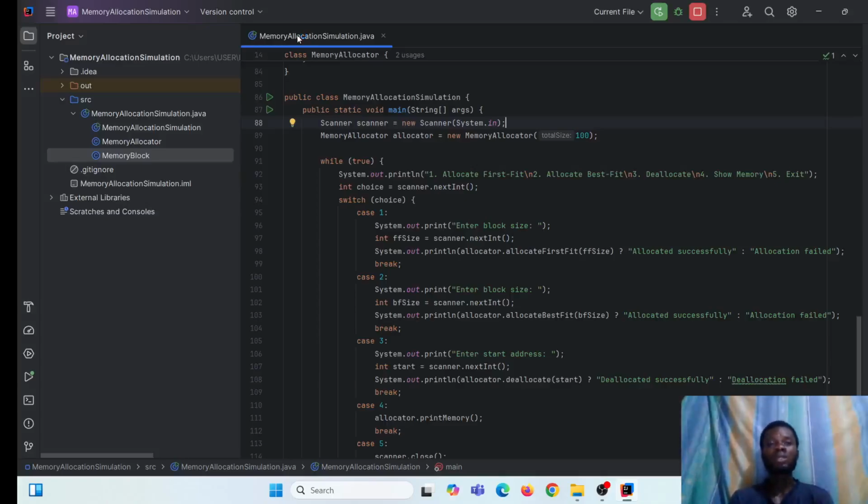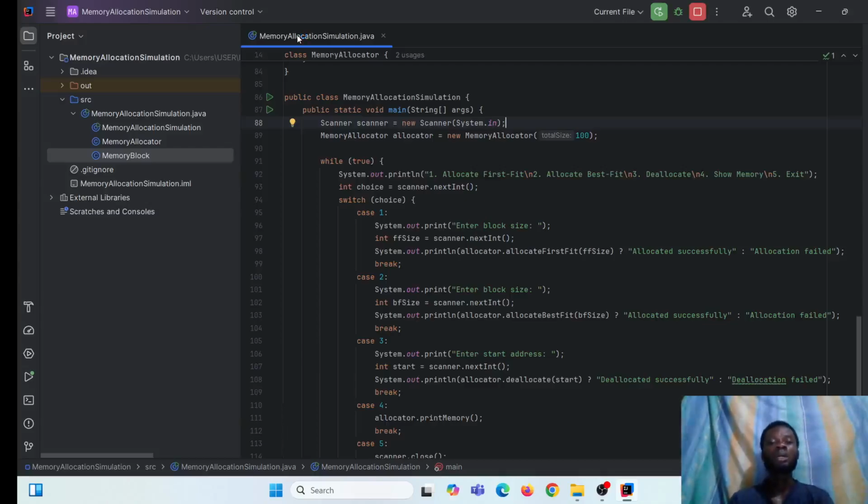Some of the disadvantages of the best fit are that it has a slow allocation time. It needs to scan the entire memory list to find the best fit, making it computationally more expensive. It may also leave unusable small holes.